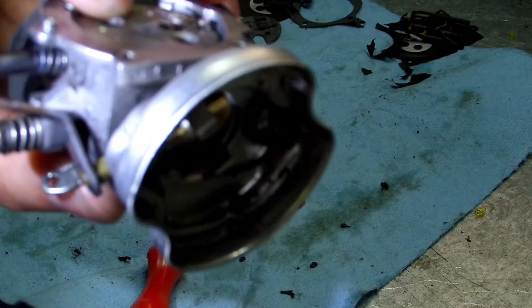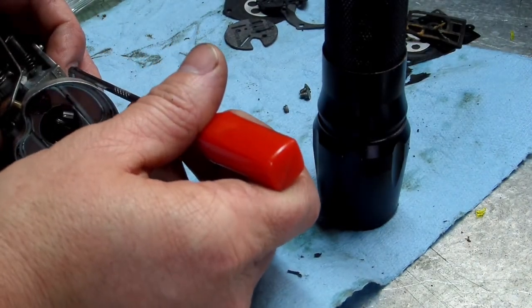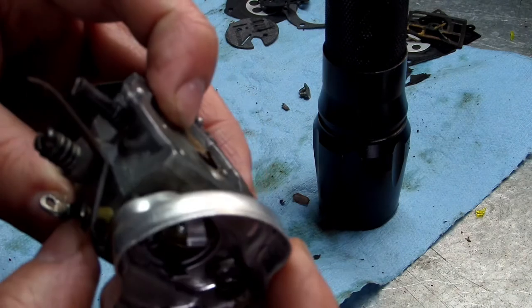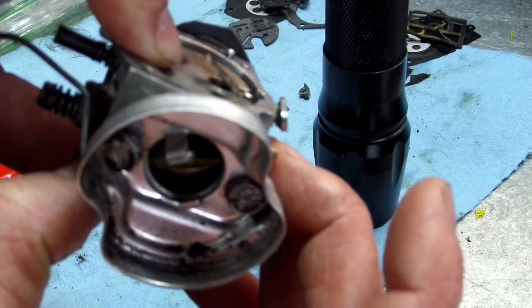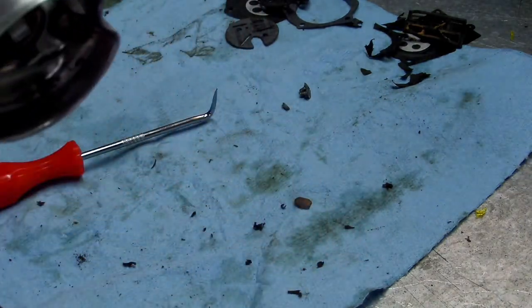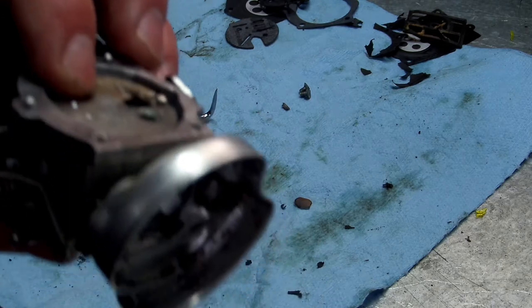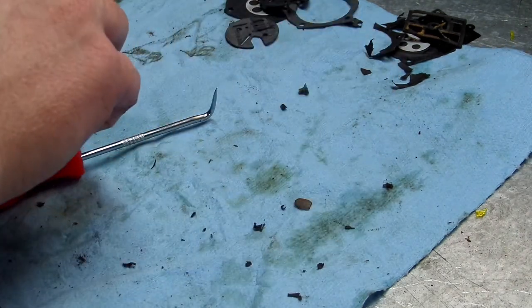But since I have this all semi put together and got pressure on it, I'm going to get my pick and very gently push that spring over to where it's in there, like so. See? It should be working just like this. Let's see if I can zoom this flashlight in. Well, okay. All right, get your two screws and put them in.